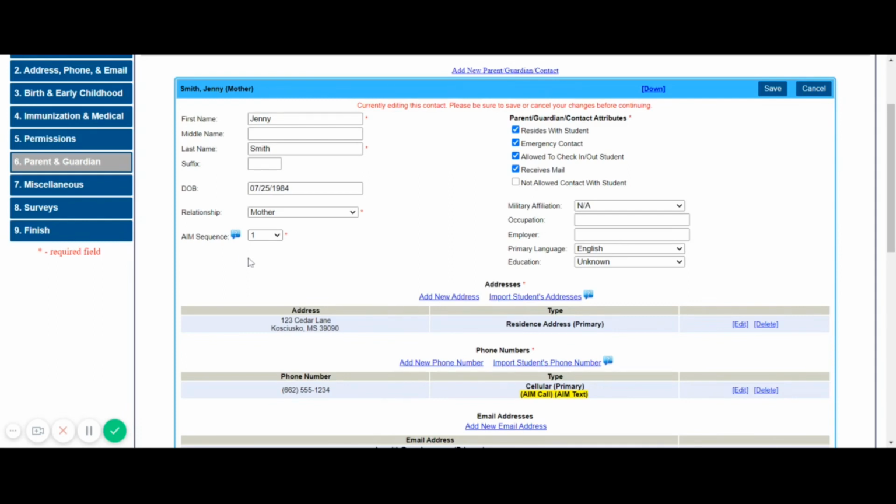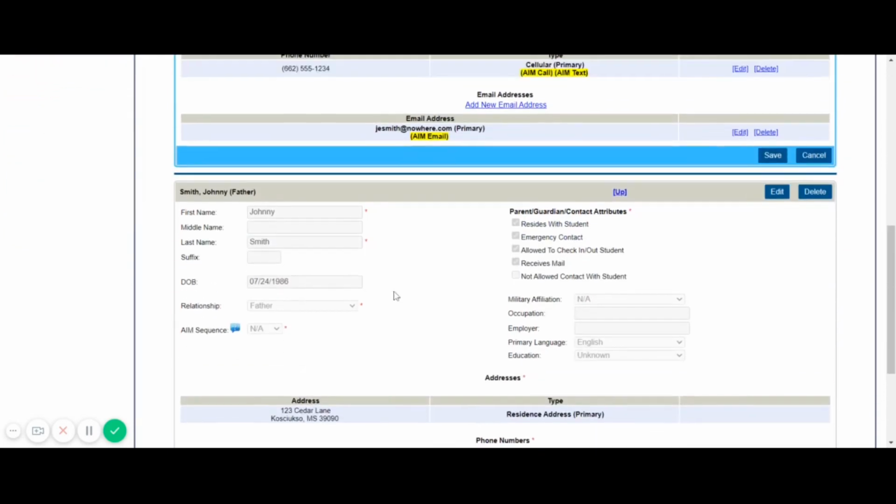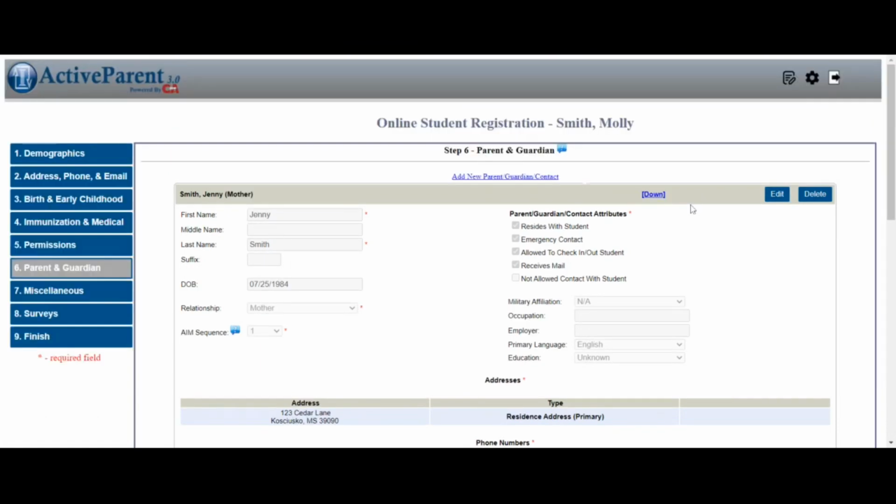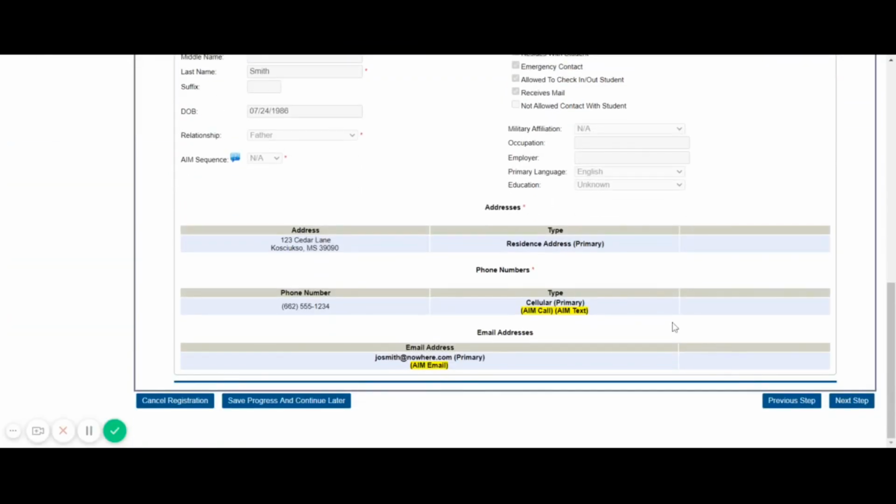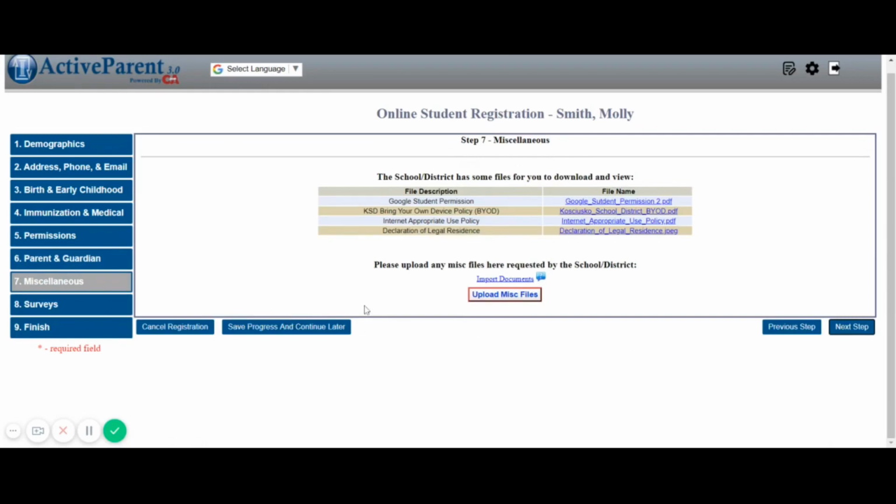On to step 8, which is survey. They're all set to default. It's just a home language survey that you can fill out yourself. A migrant survey, they're both required for you to give an answer. And the last step, you need to choose, I confirm that all information is accurate and true to the best of my knowledge. And then you'll enter your full name. You can print the information that you have put in for your record. And once you have done that, you can press save and finish.